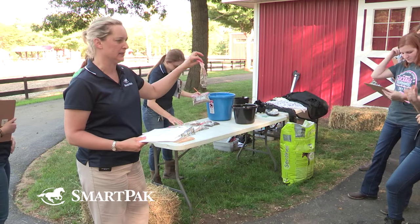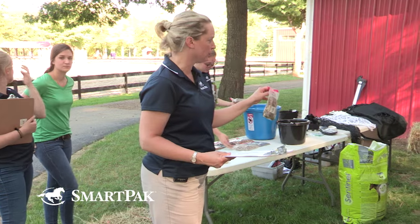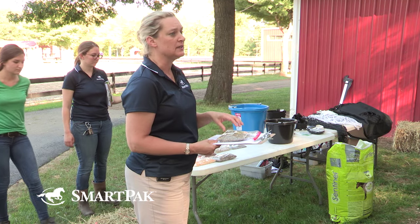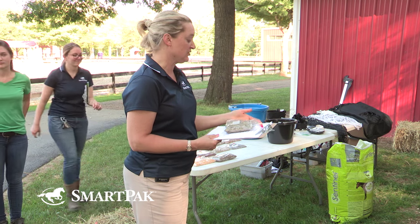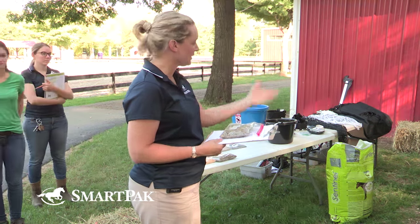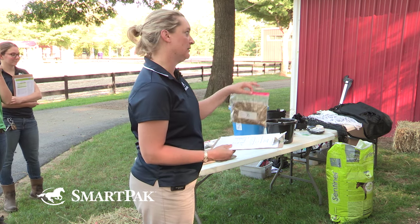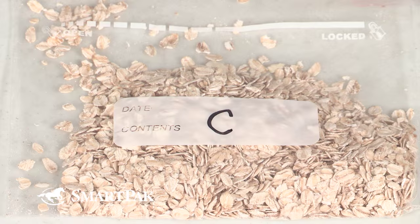What are you calling B? Chopped hay — yes, that's what I'm calling it. When might you use this? For an older horse that doesn't have good teeth and can't chew well. Also if you're in an area of the country that doesn't have a good consistent hay source, you can buy your hay in a bag. And if you have an HYPP horse needing a super consistent diet, buying all his food in a bag works because it has a guaranteed analysis.